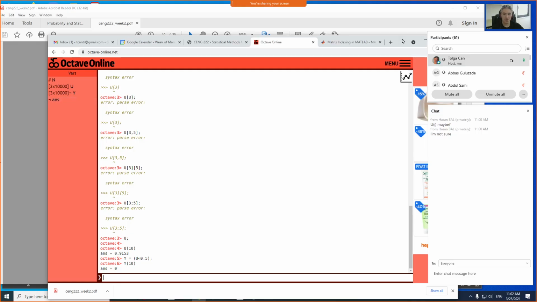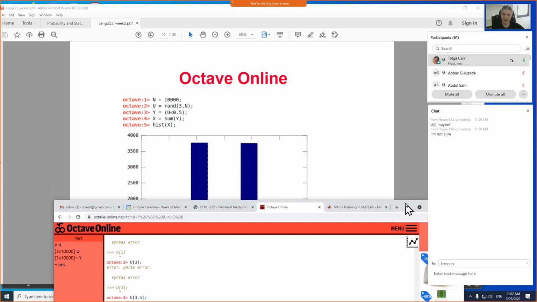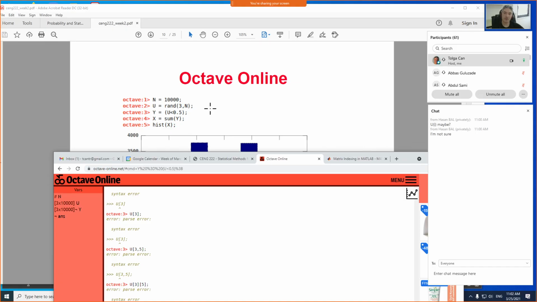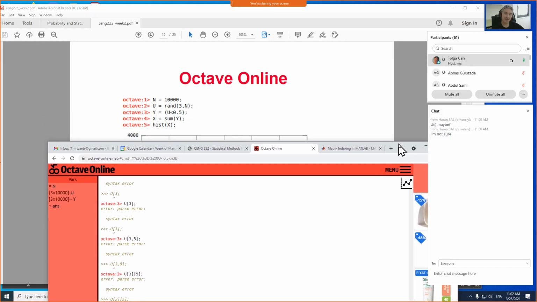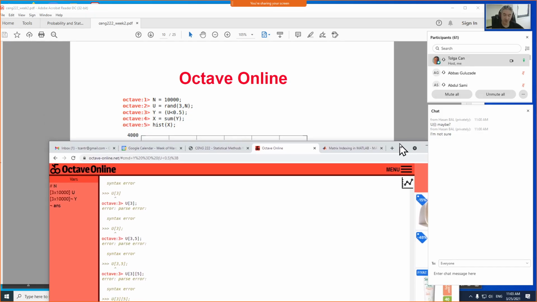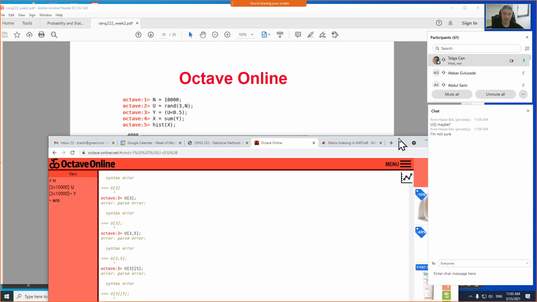So it converts all the numbers less than 0.5 to 1. The result of this comparison is either 1 or 0. So it basically discretizes the continuous random variables between 0 and 1 into zeros and ones. Here, 0 may indicate a head or a tail. If you're interested in the number of heads, when the number is between 0 and 0.5, you treat it as a head, and if it's larger than or equal to 0.5, you treat it as tails.